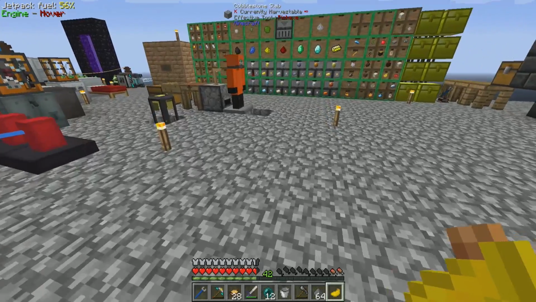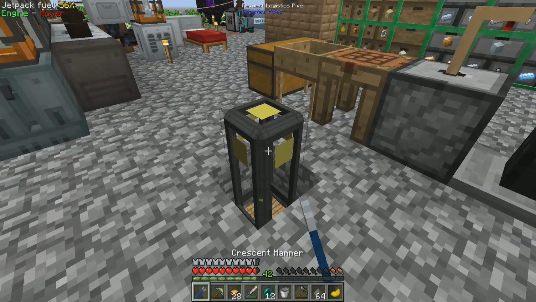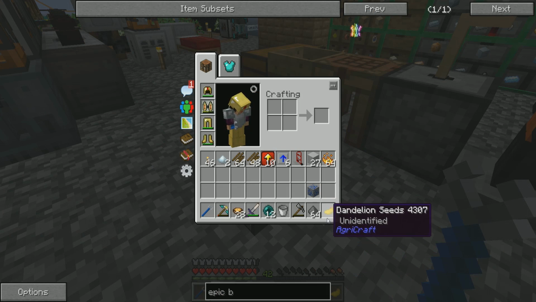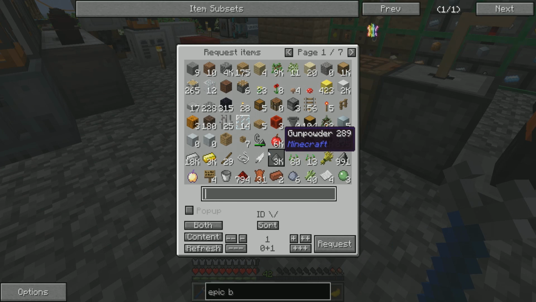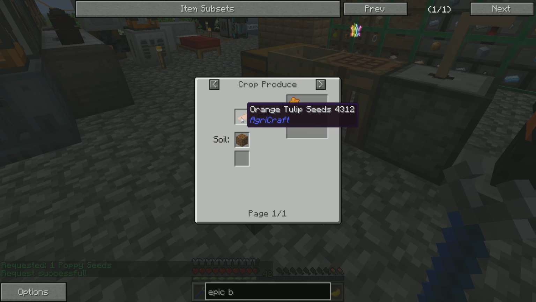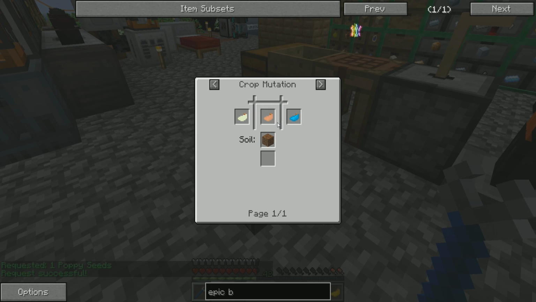Because we're also going to use red and yellow to make orange later on down the line, because I don't think there is any kind of orange flower. Why can I not make this? Oh, I'm looking for rose red, that's why. Poppy, there it is. Let's go ahead and take this guy. The only recipe for orange is, oh no, we can make an orange tulip. Okay, we're going to make an orange tulip instead.